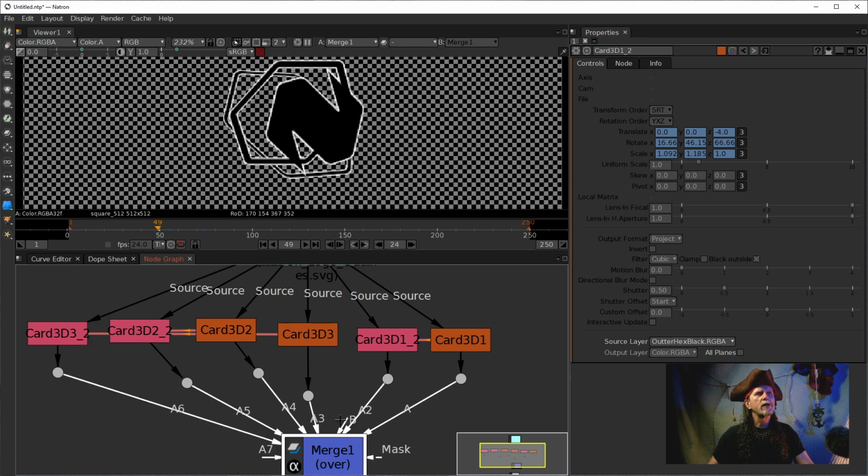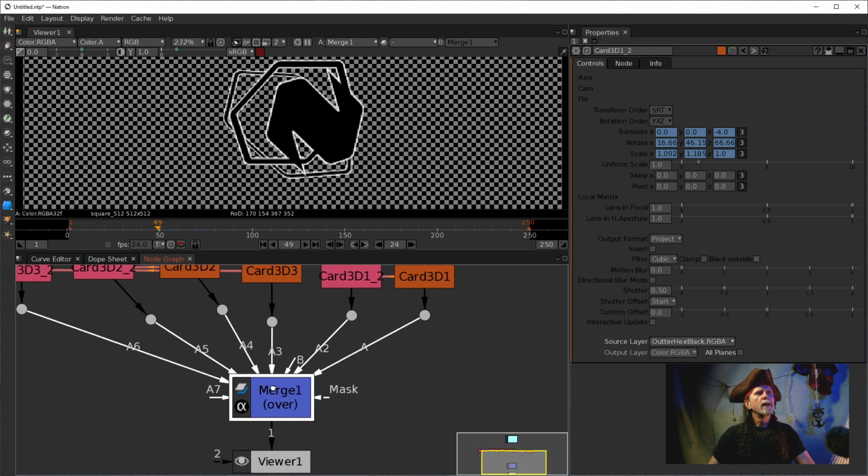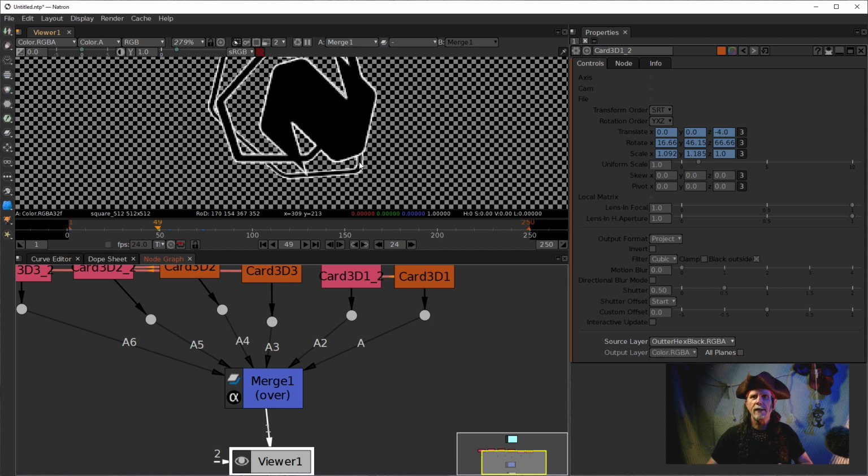And when we merge it together and look at it, because we can see A, A2, A3, A4, A5, and A6, there we go. Then we see it correctly and everything looks good. And that is how you get it so that the two blend together and these things look like they merge together while not blending together with the other.